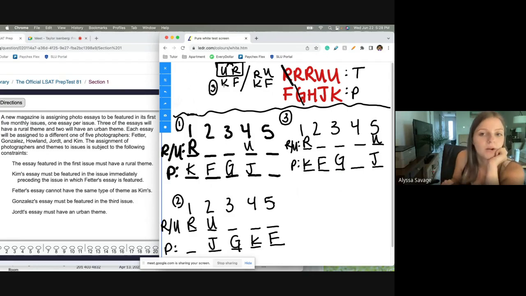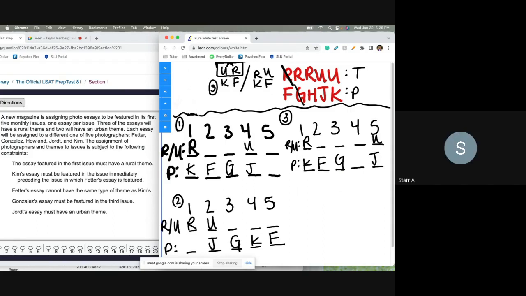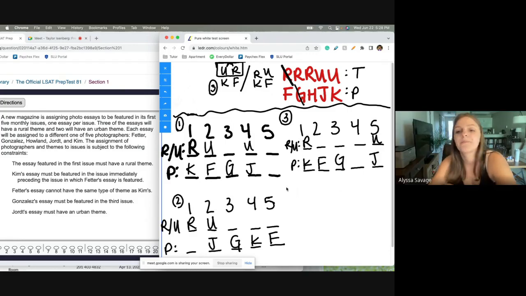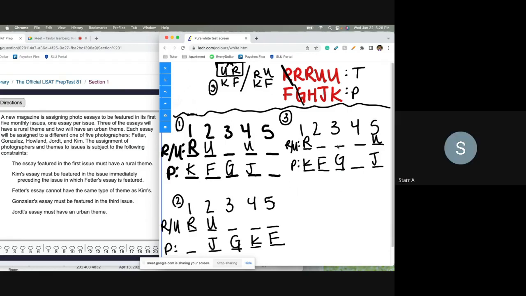So in world number 1, what am I going to do? In world number 1, K is already R, so F has to be U. Easy. And then in world number 2, oh, that's 3. Yeah, okay. So in world number 3, R is K, so F is U again. And then in number 2, well, K doesn't have anything on there. So I can make a U and then R.